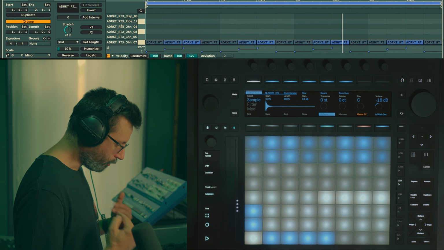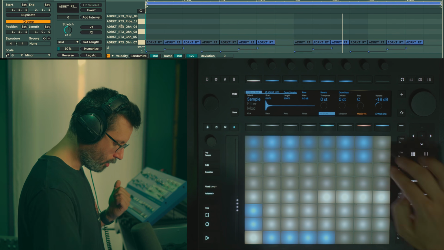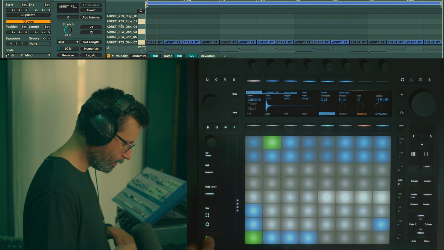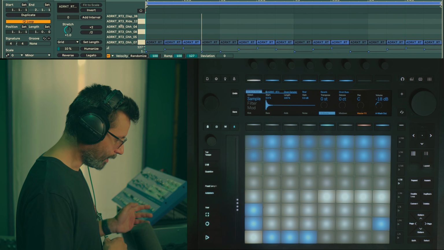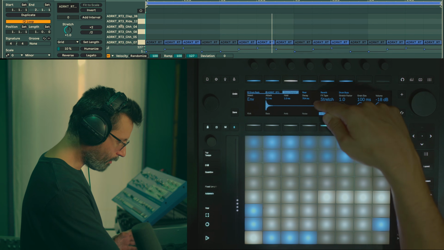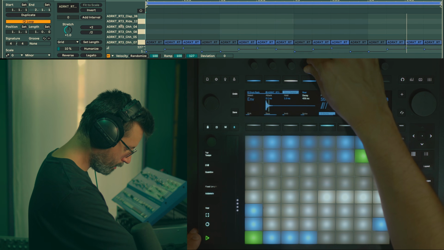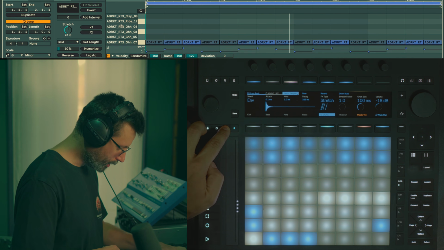Now you can add a bit of variation. So for example, here on the second, you will go again with a bit higher velocity, so you get something like that. Now this closed hi-hat is more like a very driving closed hi-hat. Sometimes I will even play with the groove if you want to add variation. Now I'm gonna put it in mute for now.